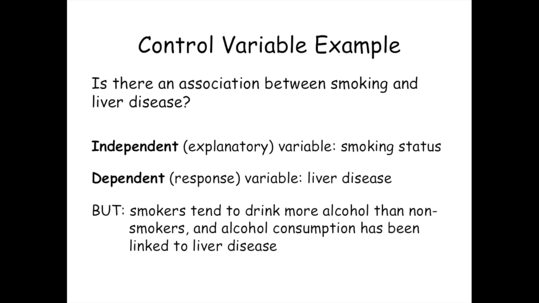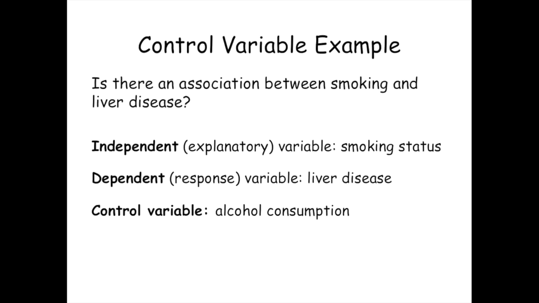Research has shown that smokers tend to drink more alcohol than non-smokers, and the link between excessive alcohol consumption and liver disease has already been established. If the researcher doesn't take into account a subject's alcohol consumption, then she has failed to account for a very strong alternative explanation for her results. Alcohol consumption is a potential confound.